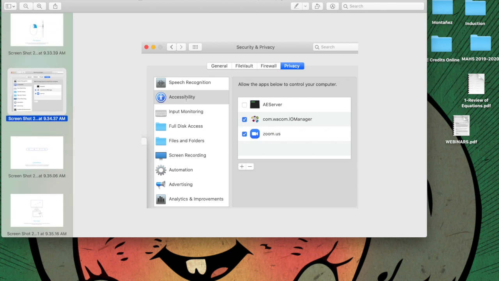If you don't allow accessibility in the computer from the tablet, then any command that you do, like if you click on a hyperlink or anything of that sort, basically the computer is not receiving that command. So you have to make sure that you don't skip this step, because you're just going to be clicking and nothing's going to happen. So we're done with that part of downloading and installing.